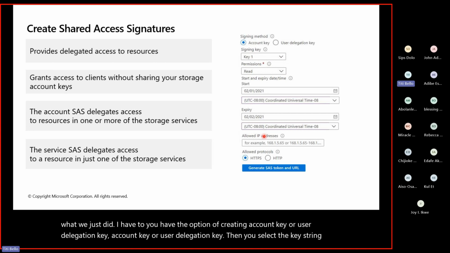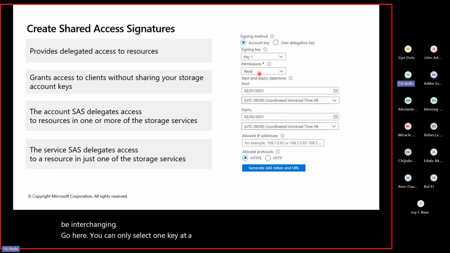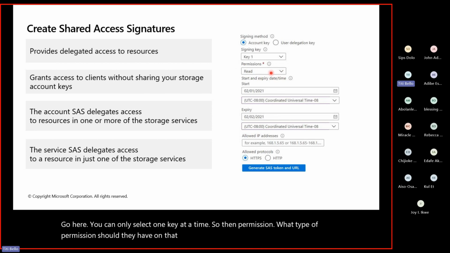When you come to key exchange, you can do multiple keys so that it's going to be interchanging, but here you can only select one key at a time. Then permission: what type of permission should they have on that data or on the storage? Whether it's read only, read write, read, create, add, or delete.